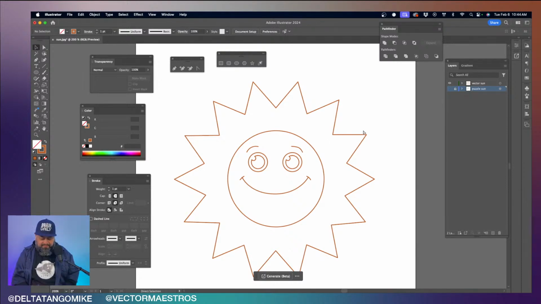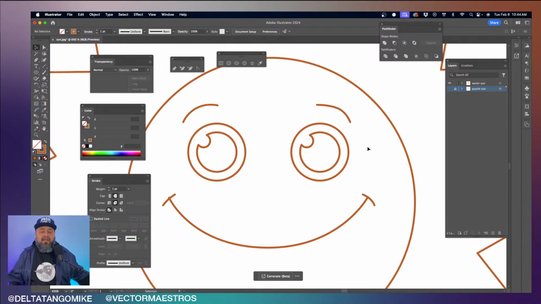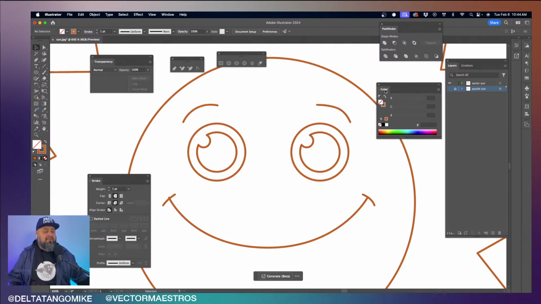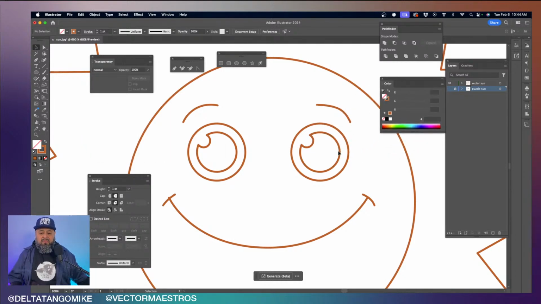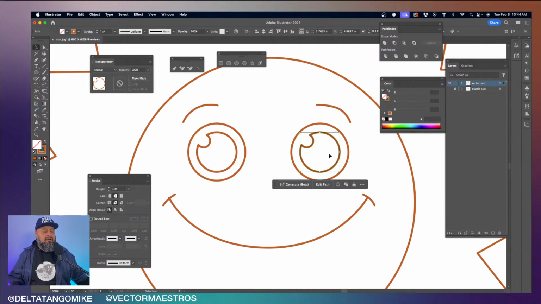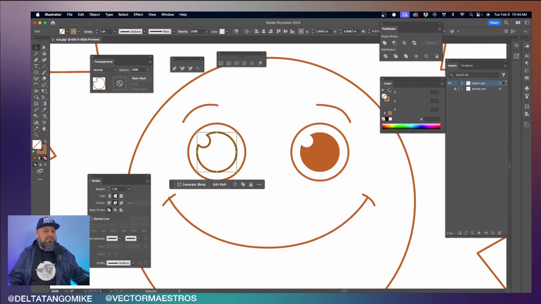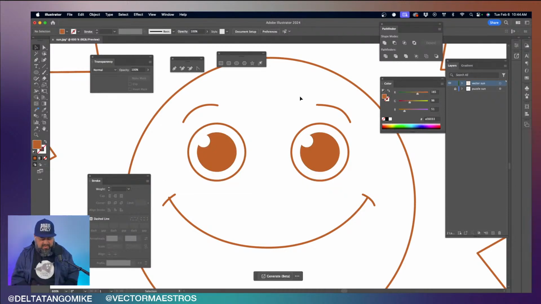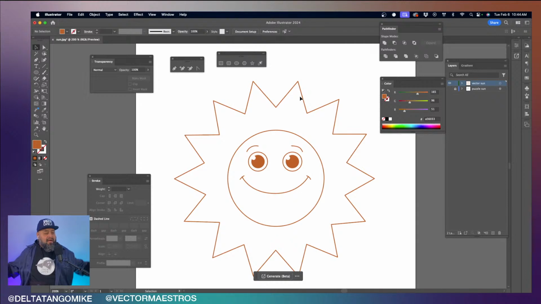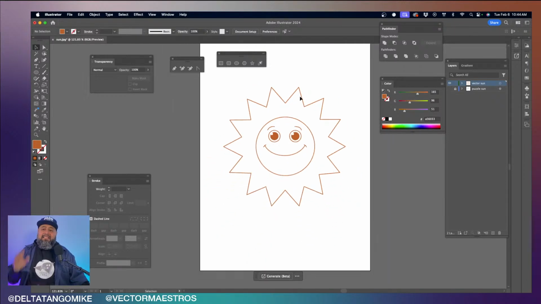And remember how I used the color window, right? The color panel. Well, what I do is select the inside eyeball part right there and use the little switch right there. Select that eyeball right there. Use the little switch. Got it. Oh my gosh, we have a sun. Yep. This is crazy. And that's it.